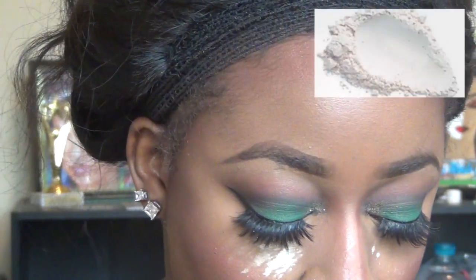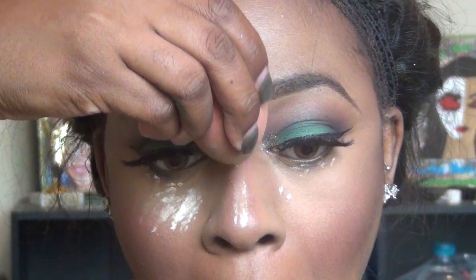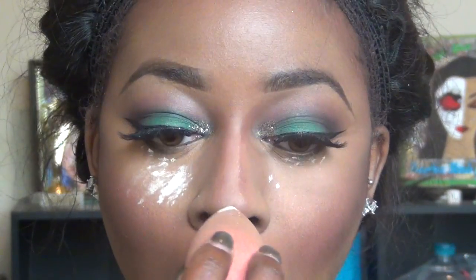Now it's time to bake. So I'm going to use KomplexxBlends transparent powder. I'm going to use it on top of my highlighted areas, which is under my eye and down the bridge of my nose.